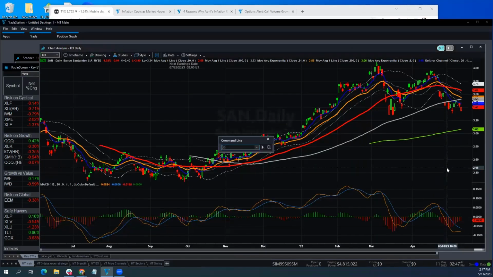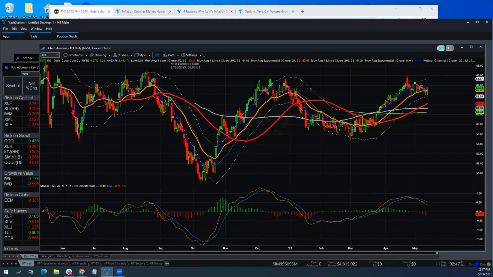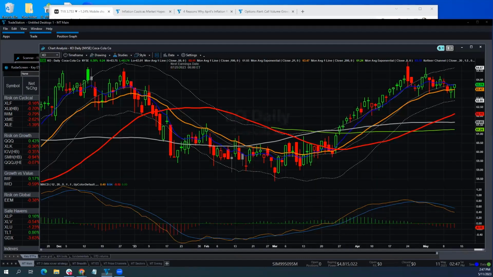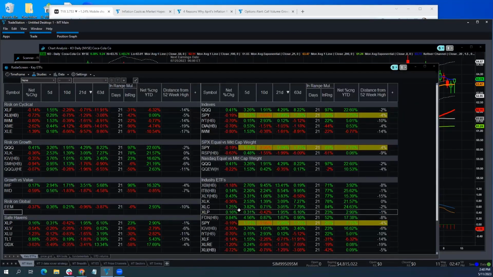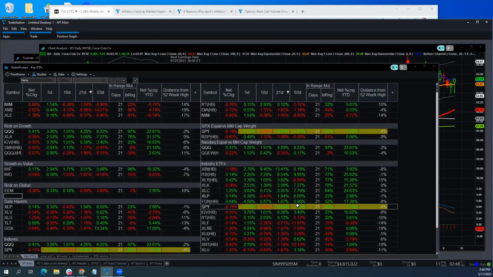I've been watching Coca-Cola, and this is actually kind of interesting, this pullback in this name. They had a decent earnings report and it pulled back, but I think right now we are seeing this sort of safe haven. From my view, it's pretty difficult to imagine interest rates going higher at this time. So, from my perspective, the things that benefit from falling interest rates and less cyclicality are the places where money is going to want to be. And that's where I'm focused in terms of macro things.